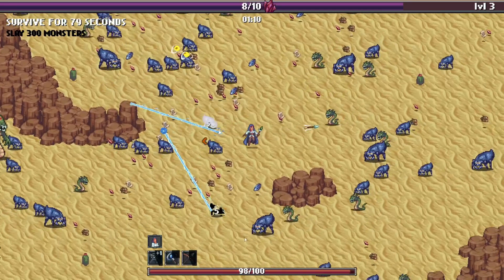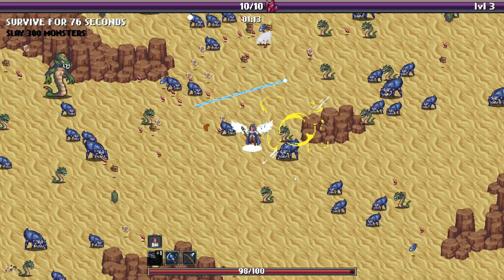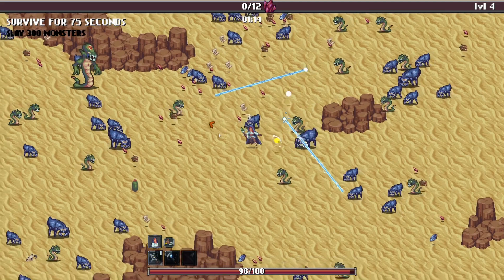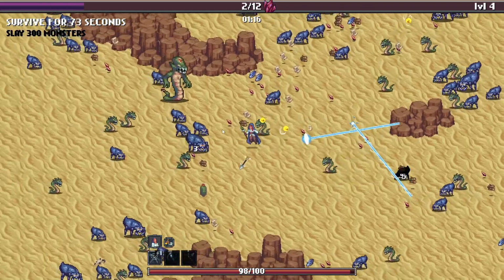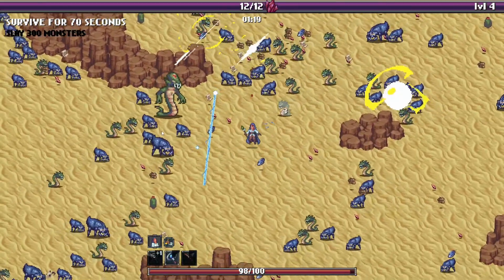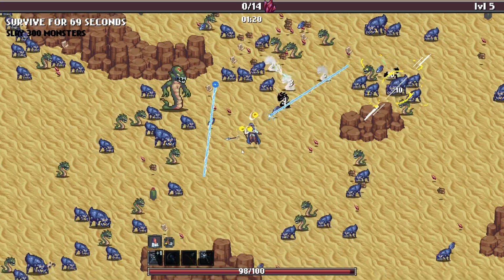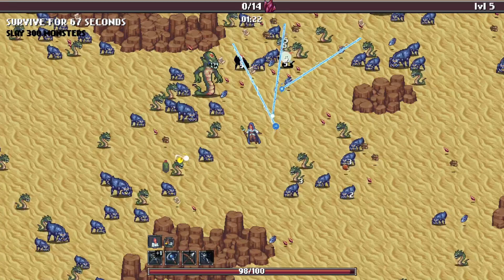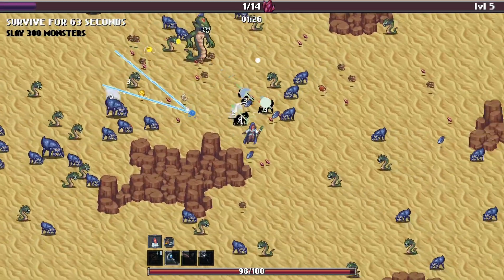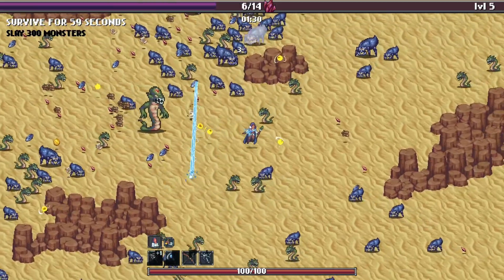Getting yourself pinned. So I took a little bit of damage there. Your health is down here at the bottom, just like the last game. Double materials, sure. So now I'm getting double whatever I pick up. That guy looks kind of mean. He's interesting. Lightning. Let's get some lightning going. Cool. Oh, okay. So I see those are all the scrolls and the wood and stuff like that we just saw that we're picking up.